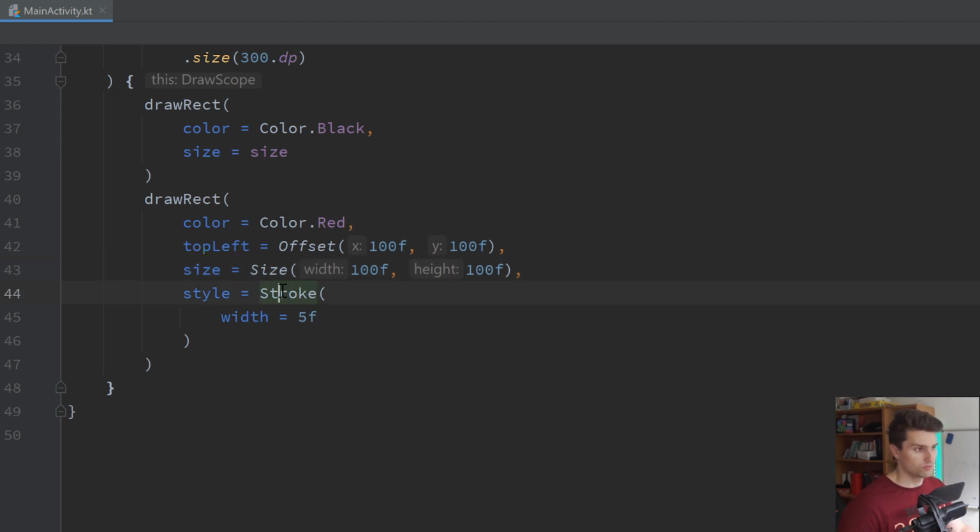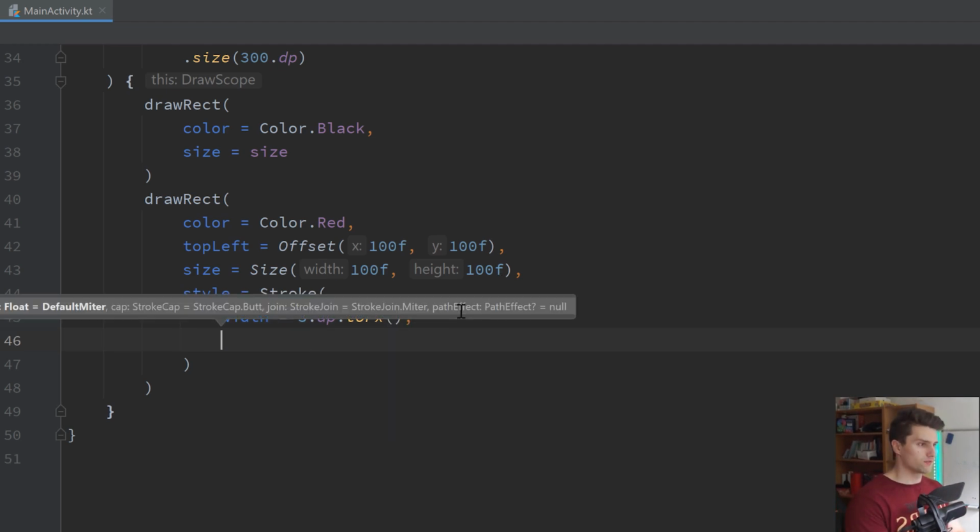If you want this stroke to be 5 DP wide, you can simply do something like 5.dp.toPx. That will make it 5 dp wide, but because the stroke function wants us to pass pixel values, we need to convert these dp values to pixel. Let's maybe make it 3 dp, because that is else already quite thick.